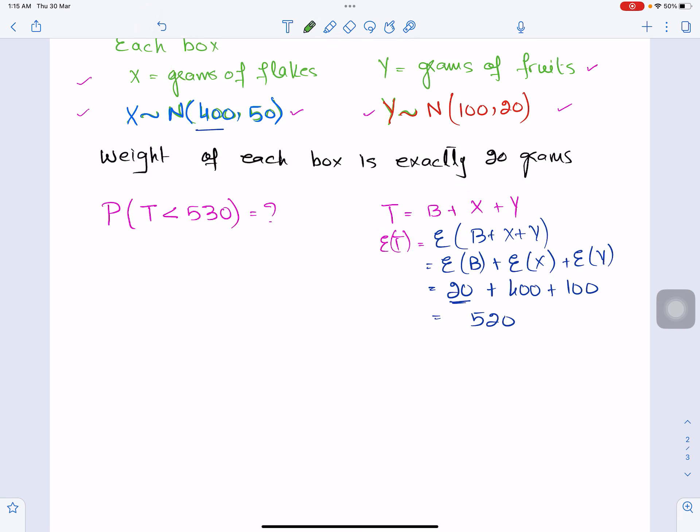Let's find out the variance now. So now I will find out the variance of T. I need mean and variance so that I can solve this question. So now it will be variance of B plus X plus Y, which equals variance of B plus variance of X plus variance of Y. I said by the way, this much detail I am giving you just to explain it to you. In the exam, you do not need to write all this. You can use very quickly on the calculator. And write directly this thing with this. This is just for the sake of explanation. So variance of X is 50 and variance of Y is 20 which equals 70. So with this, what did I get? I got that the normal distribution for the total weight will be 520 and 70.